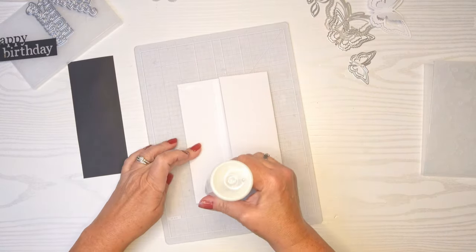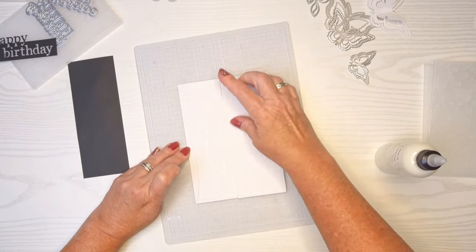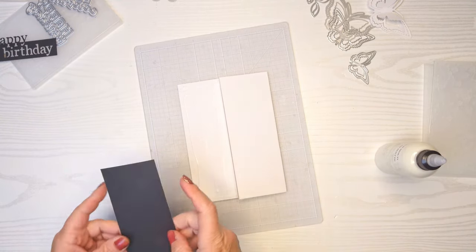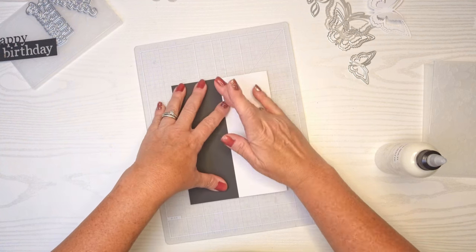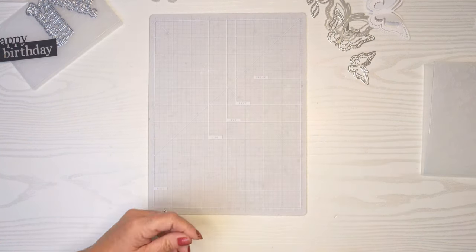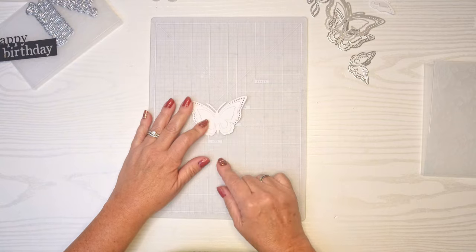And I'm using my Ranger Multimedia Matte Finish Glue, which I love, especially for something like this, where it gives me just a couple of seconds to readjust to make sure it's perfectly aligned. And it has a matte finish when it dries, so it's a really nice type of glue.